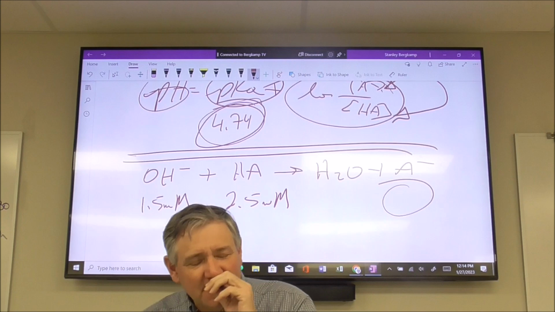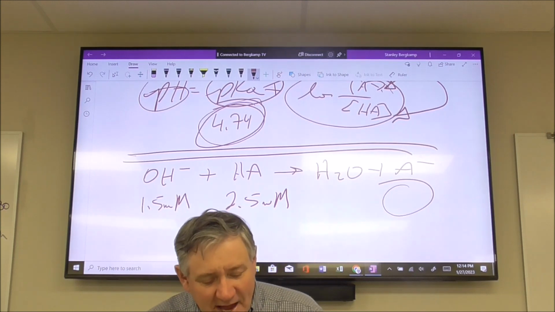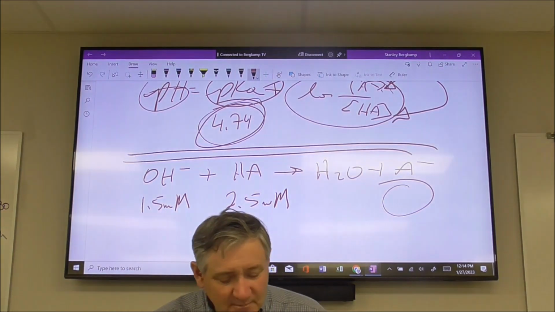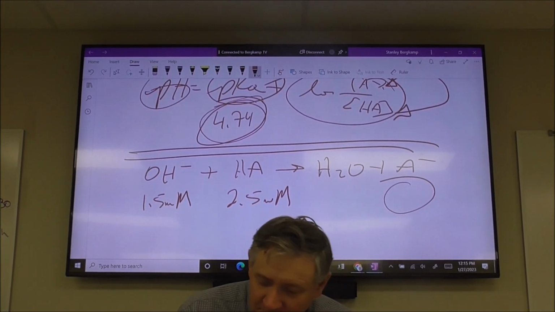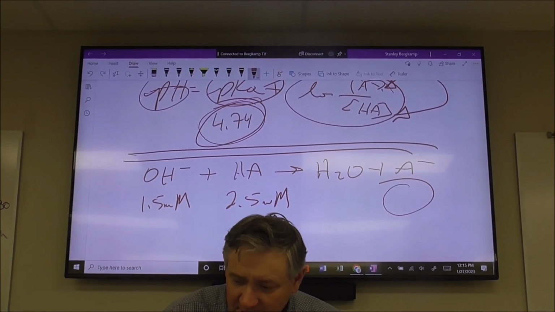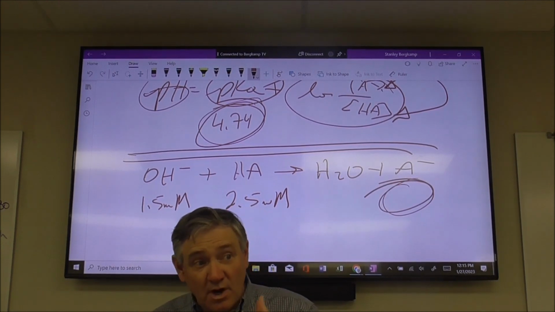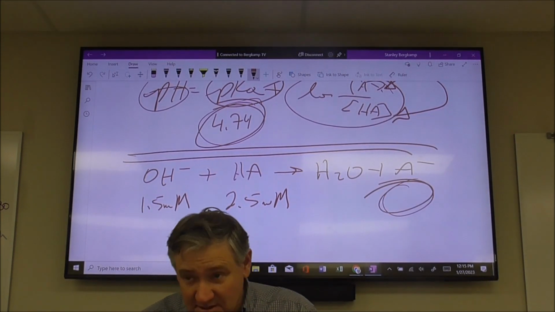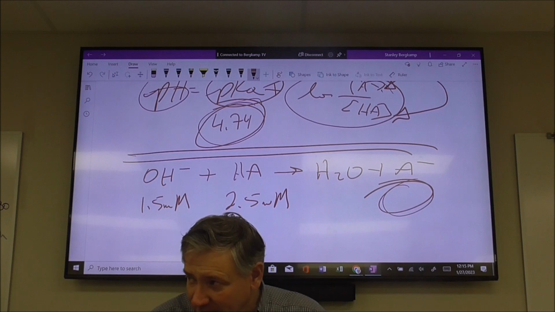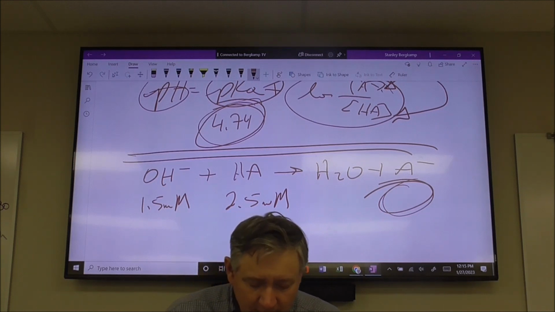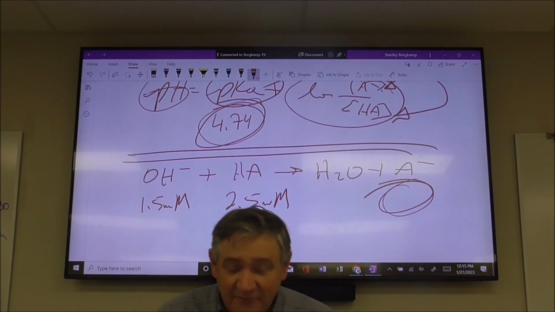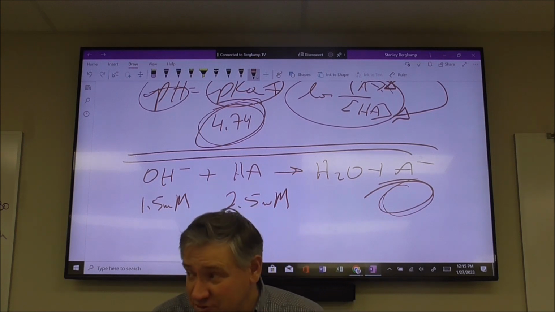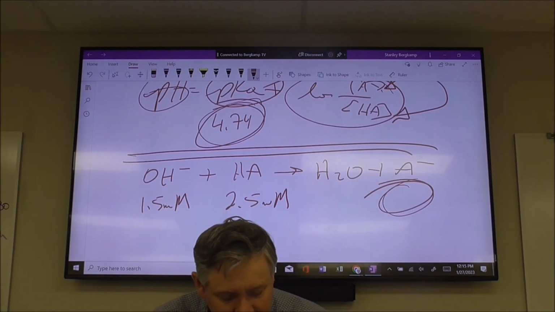Anyway, so here's the deal. If you're going to work in millimoles, the anion concentration here is going to be less than 1, about 0.5. And then on number 7, the millimoles are going to be like 45. There's going to be a huge jump because it's so much more concentrated.